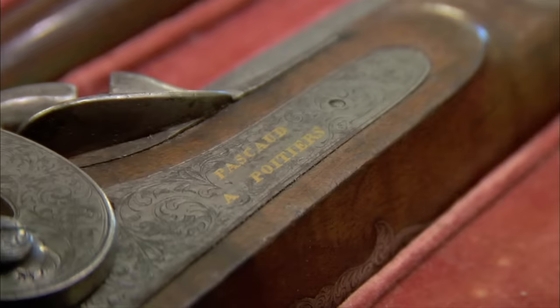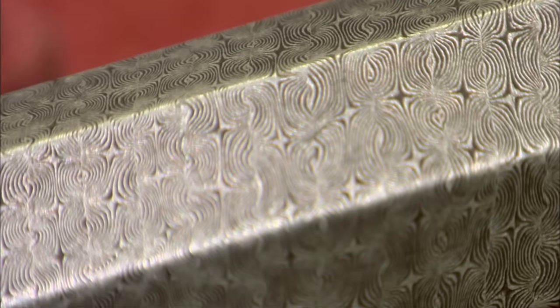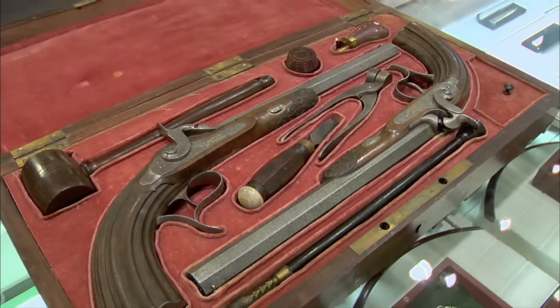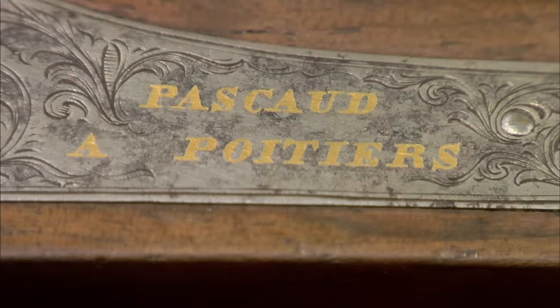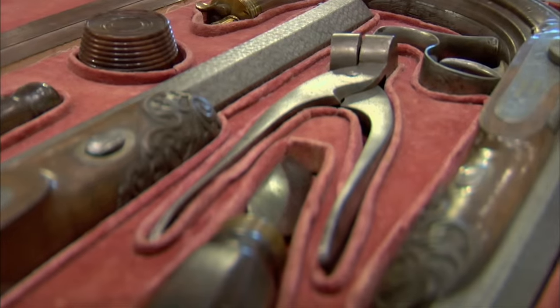They're beautiful guns. The engraving is really, really nice. The woodwork is beautiful. The design on the barrels — I can tell these are old. 1830 to 1870, that's all I can tell you. If they were an American gun, I'd know about them. These are maybe German or French — European, anyway. These pistols are an amazing shape. They appear to be in the original case with all the original accessories, but I just don't know enough about them to make an offer.